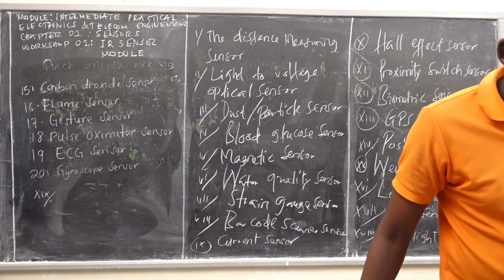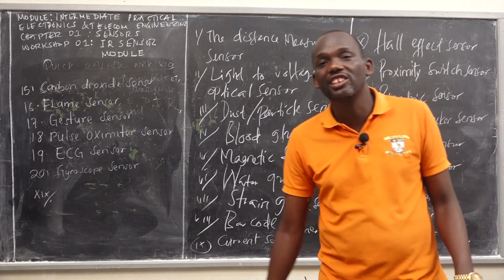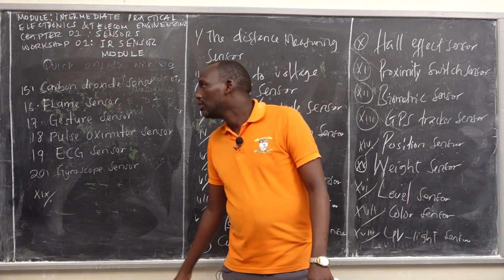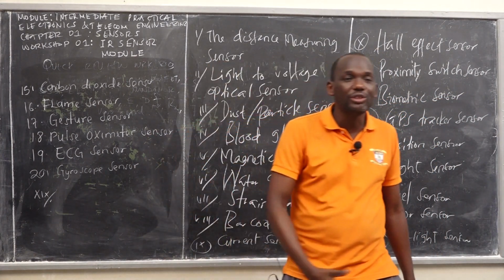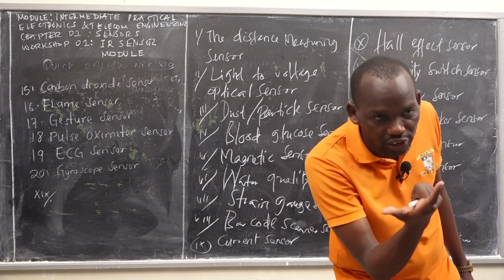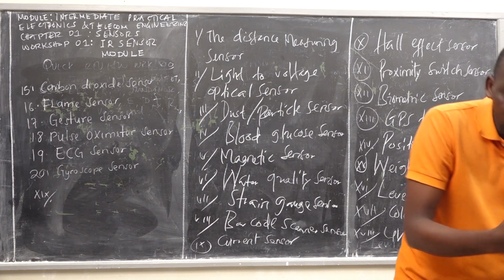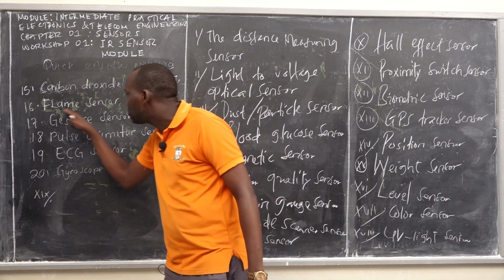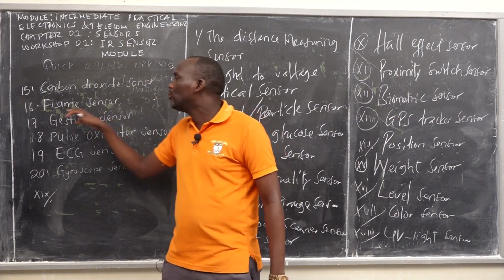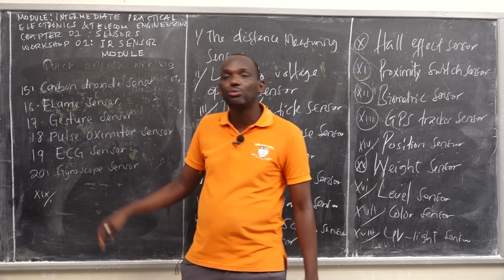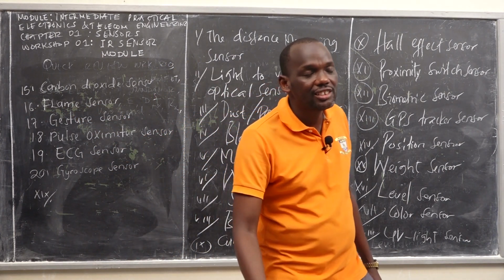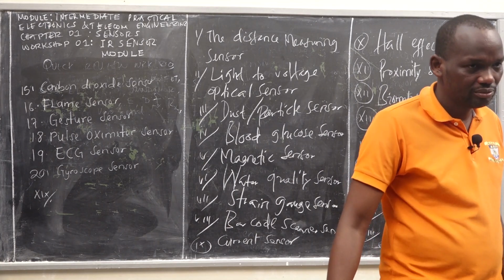Are we together? Yes. The next sensor is the soil moisture sensor. Say soil moisture sensor. This is the sensor which can detect the moisture of the soil. So whenever you think about an agricultural project, for instance, use it. Flame sensor and smoke sensor, those are the good sensors for a fire detection system.